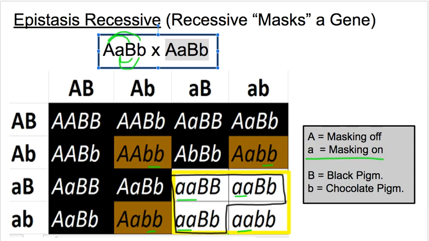Now, I don't think that I have a brown color, unfortunately, but this pup right here would be the one yellow lab that would have a chocolate pigmented nose and paws, because the little B's would have said it would have been chocolate, but because it has little A's, the masking gene is on. So those are epistasis recessive. So hopefully that does make sense.